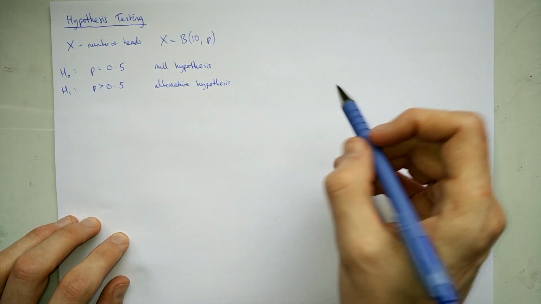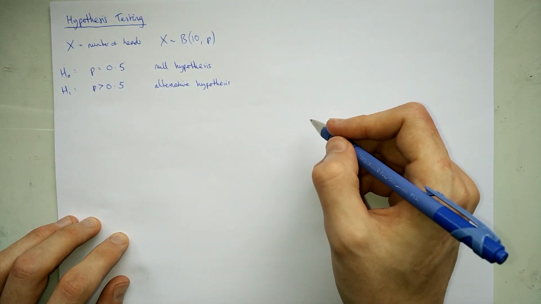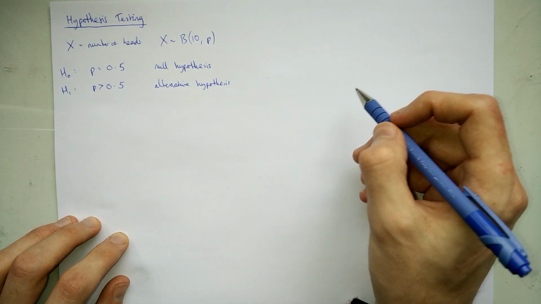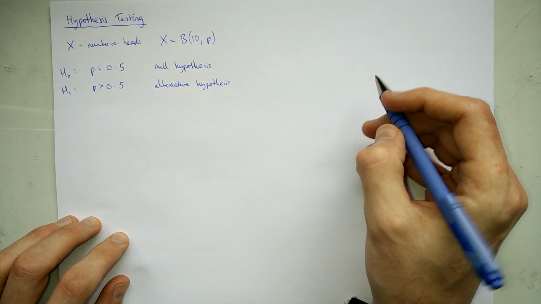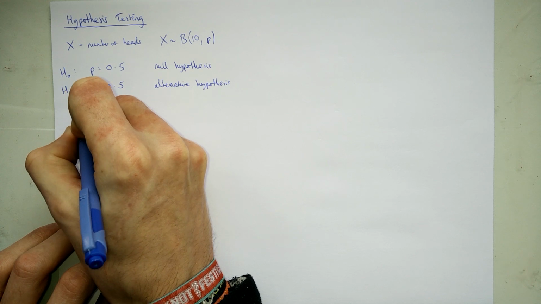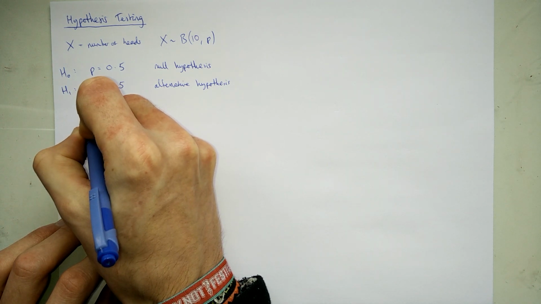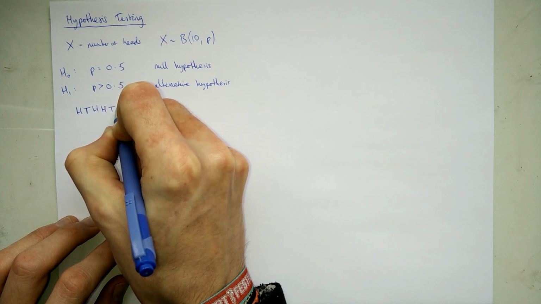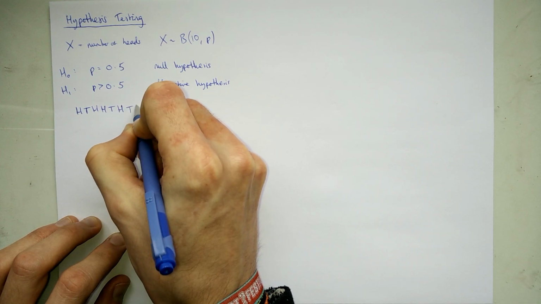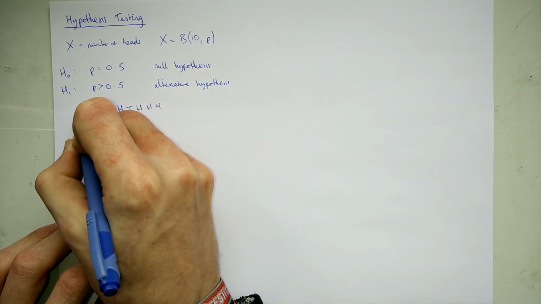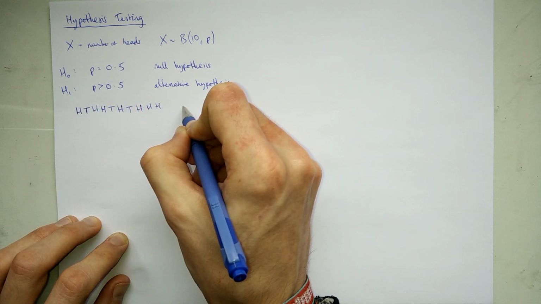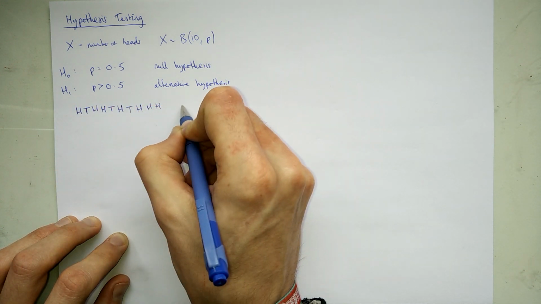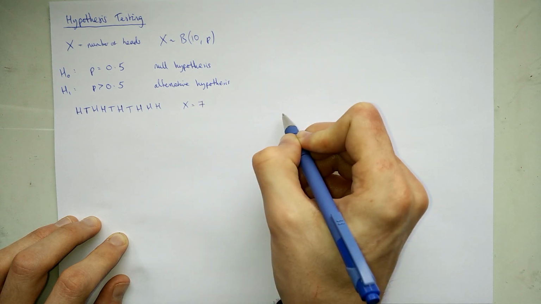So now we actually need to get some observations, because it's really hard to tell whether it's this one or this one without any data. So let's imagine I've now flipped this coin 10 times. In fact, I did this earlier just to keep the time of this video short, so I didn't do it on video. So I got a head, then a tail, then 2 more heads, then a tail, then another head, then a tail, and then 3 more heads. And if I can count correctly, yeah, that's 10. And if you count the heads, there's 7 there.